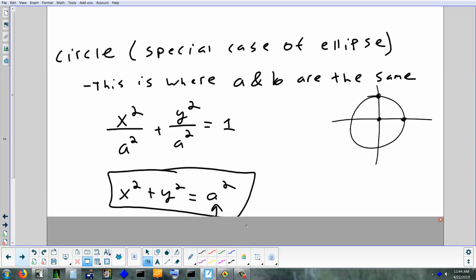And what they usually do when they write the equation of a circle is, since these 2 numbers are the same, they just move it over to the other side. Now you could do that with the ellipse, but they don't because the numbers are usually different. But when they're the same in a circle, they put them on the other side. Does anyone have a guess what that number really is in a circle? You wouldn't call it the distance from the center to the major axis or the minor axis, because there is no major or minor axis. It's just the distance. It's just your radius.